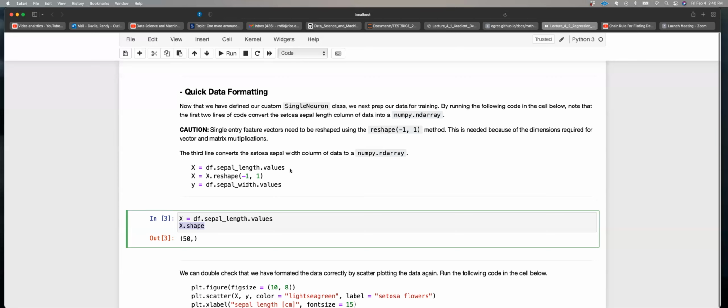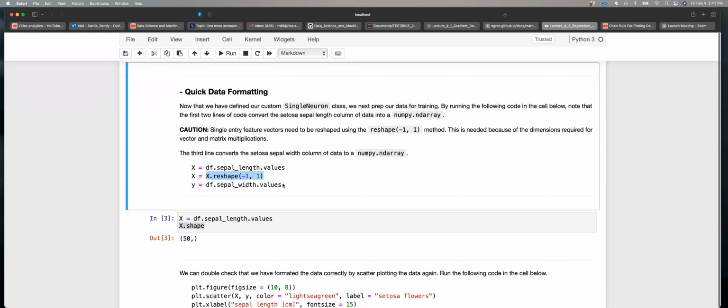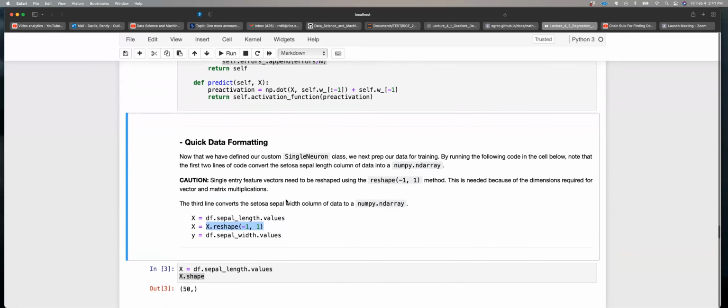So this reshape method needs to be called not only with my class that I wrote right here, but with scikit-learn, TensorFlow, PyTorch. Anytime you have a feature vector with only one measurement per entry, you have to convert it using the reshape method with a -1 and 1 so that it becomes a column vector representation.